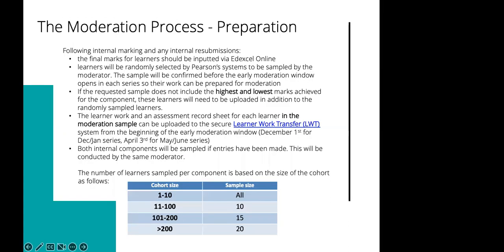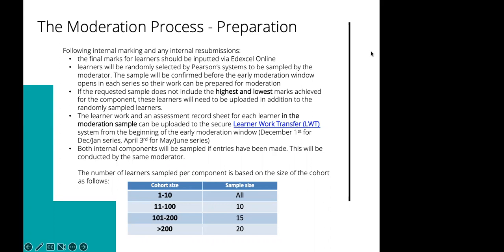in terms of the moderation process, I think a lot of people wanted to talk about what might happen before we get into the nuts and bolts of marking. So in this scenario that I was talking about, your learners will have done this teaching and learning in the autumn term. You might do a dry run or a mock assessment at some point during the spring term. And then the Pearson set assignment for component one, for example, comes out. Your learners are given a certain number of hours in which to complete that task. It's handed in to you as normal. It will then be marked.